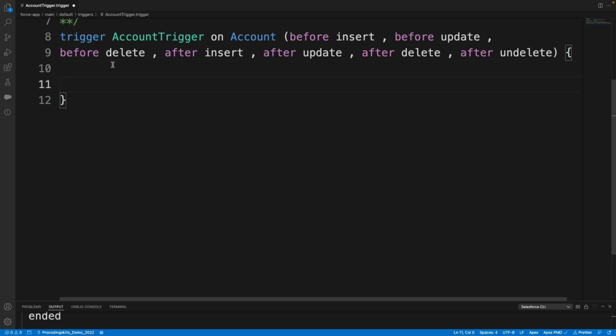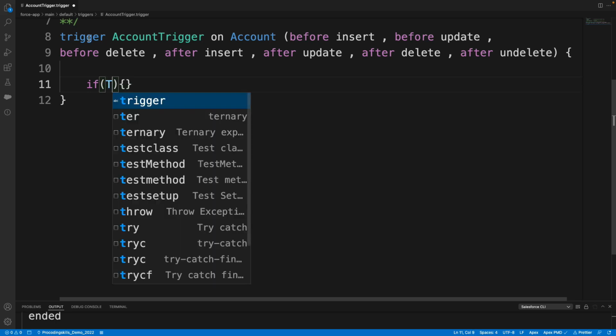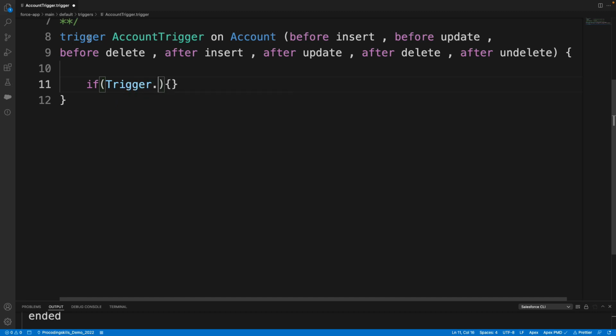So we have conditions in if statements. This is a trigger, right? So we have the Trigger class, Trigger.isBefore. We can see Trigger.isBefore, right?